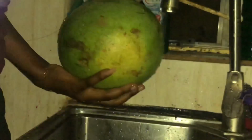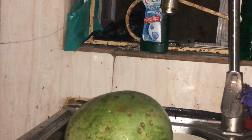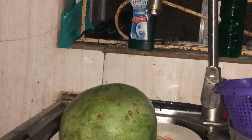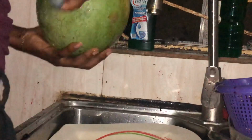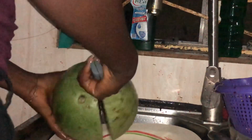I'm also washing the watermelon, although I don't use the back of the watermelon. I just don't want sand to enter into the watermelon itself when I cut it, so that's why I'm rinsing it first. So rinse it, cut it. And the thing with my watermelon is I don't blend it with the zobo directly. I only dice it inside and I boil. That's how it works. I don't sieve the juice out because I've done that before and it ended up spoiling the zobo quickly. I don't know what happened. I can't really explain that.